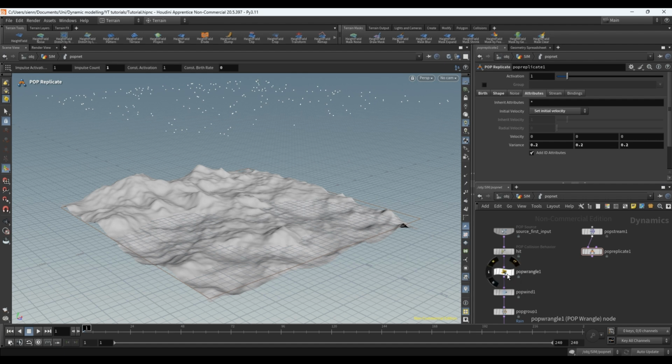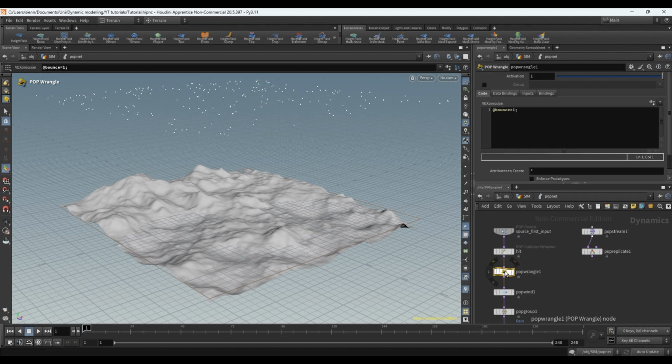Next, we'll add a pop wrangle like before, but we're going to change the expression to 0 instead of 1.